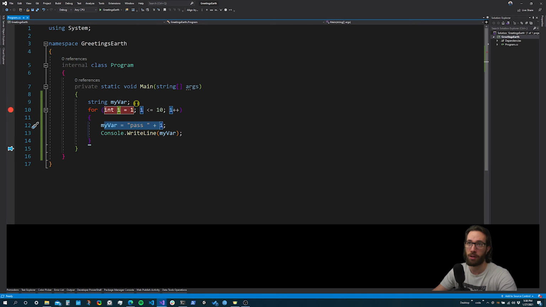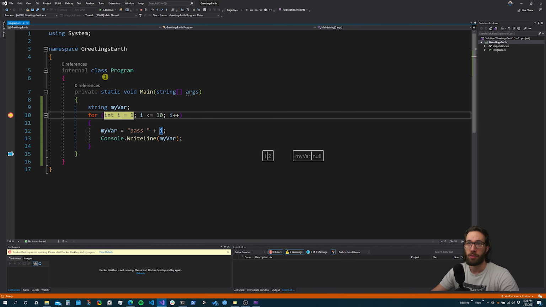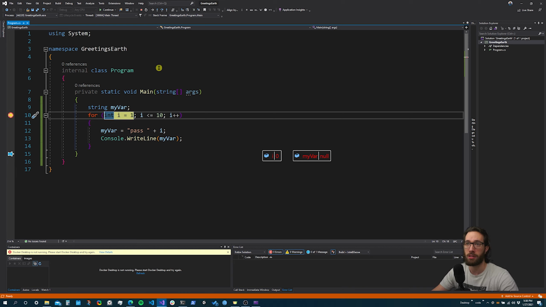So now if I hit run, the debugger is going to stop me on line 10. So now the program is waiting for me to hit continue or to hit one of these three buttons. There are three different actions we can take while we're in debugging mode. This first one is step into, this one is step over, and this is step out of.